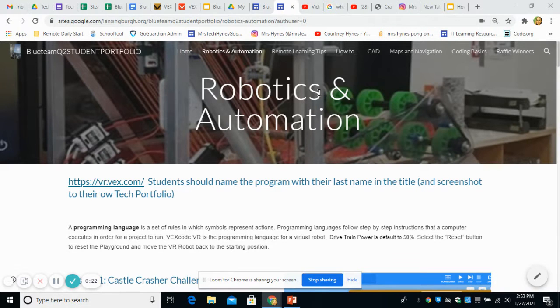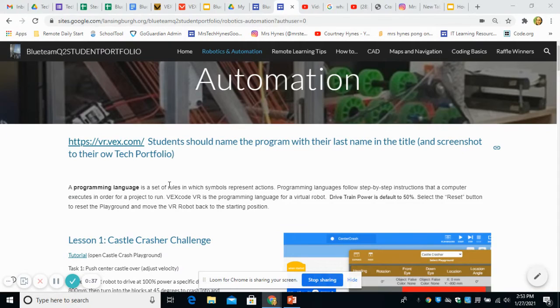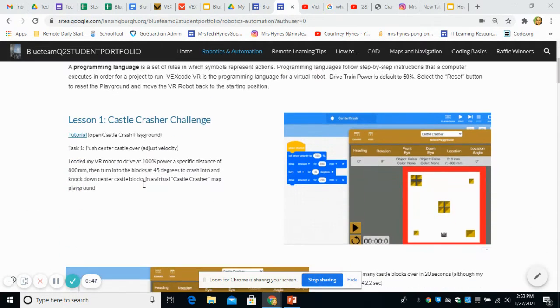And by that, I mean on your tech page, you have a robotics page created. It has a cover photo that has to do with robotics. You give folks a link to the VEX site that we've been using. Feel free to copy my text. It might be helpful to include a description of what a programming language is. We're using block coding by using this VEX software. You can also program robots in different codes, so perhaps in the future you use something like Python, but basically all the structure will be the same.